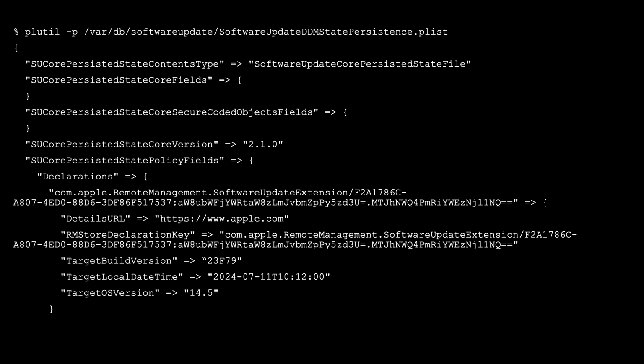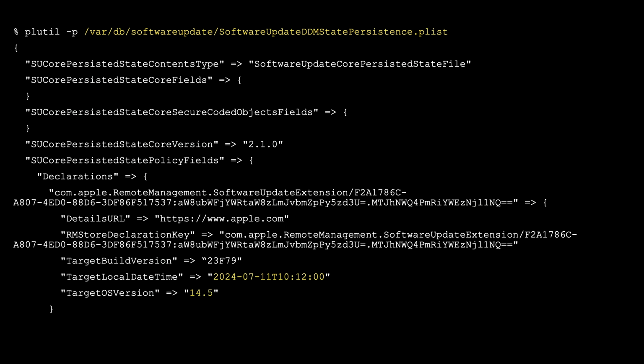For software update itself, there's this neat file under /var/db/softwareupdate that is a plist. It's a binary plist. And if you print it out, it gives you a lot of information about that declaration, including those keys, right? The OS that you want it to be on and the target date. If you are feeling creative and enterprising, you might realize that this looks kind of similar to the Nudge configs.